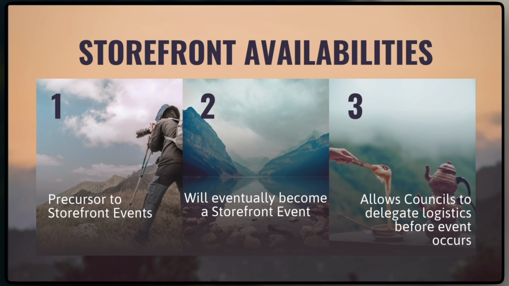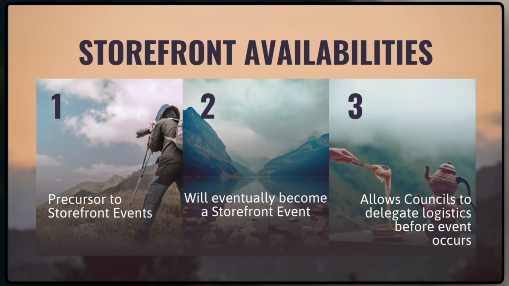They act as a precursor to the event itself, meaning they allow councils to plan and schedule storefront events before a unit claims or is assigned to them. To be clear, a storefront availability is not a storefront event, it is simply the setup stage where councils define when and where a storefront event could happen.